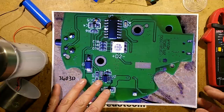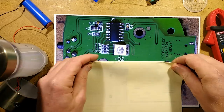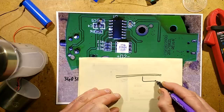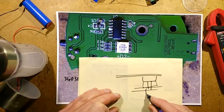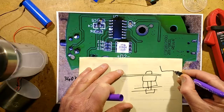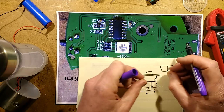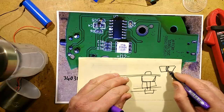What can I show you this on? Let's use this. What's quite nice is that where the electrode sits in, you've got a screw going through and a little cup underneath, and then the hole going through to the circuit board in the back with a spacer, and then a nut in the back of that. But when the screw goes through, there's a slightly tapered wedge with a small hole that is expanded when you push the screw through. As you tighten it down, it compresses in and closes round the threads, and that's the watertight seal.